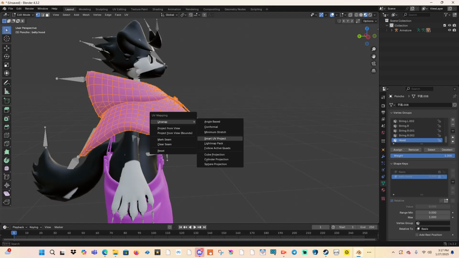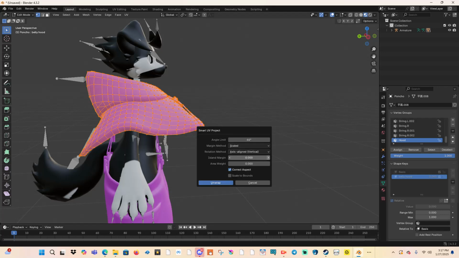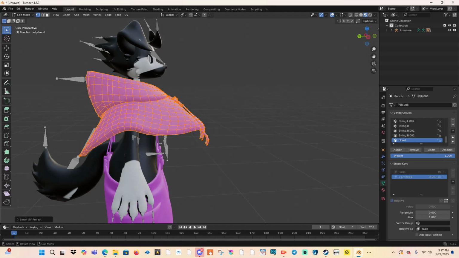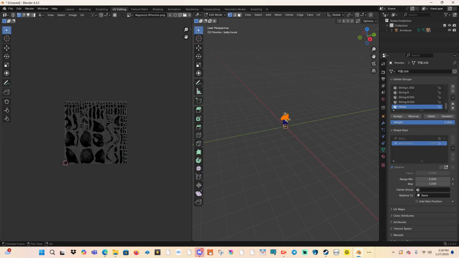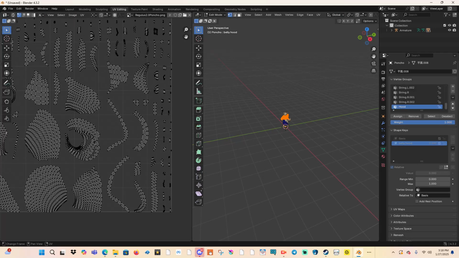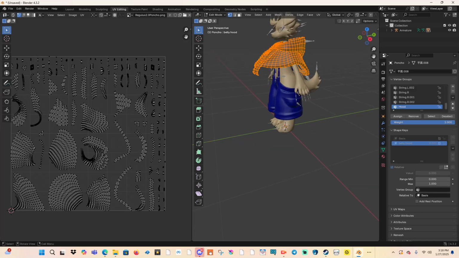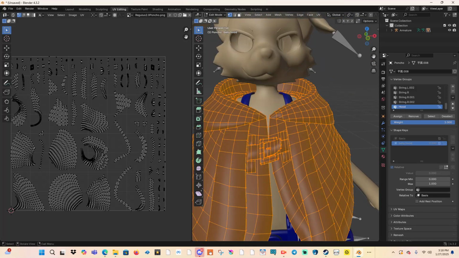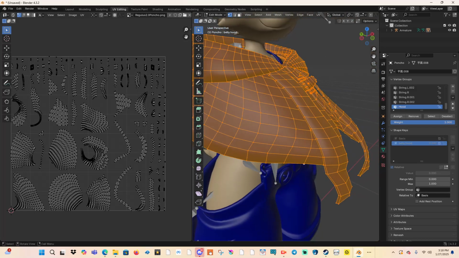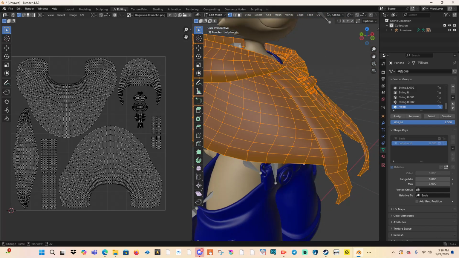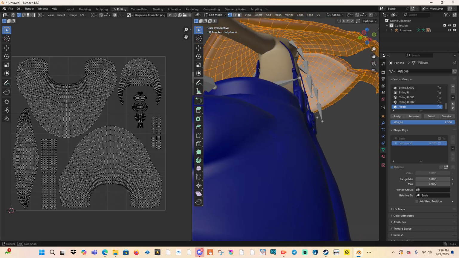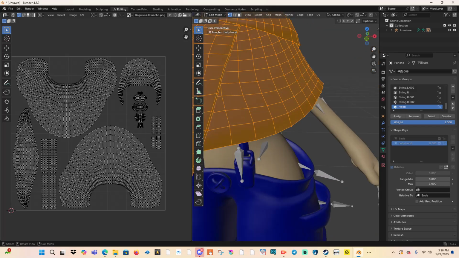What you want to do is Smart UV Project. That will bring up this menu, and what this does is it separates all of the mesh into an easy to texture format. This is just something that you do if you're a beginner, though. Professionals can mark seams and stuff to make it a lot more smooth. Like this hue, this was done by an actual professional.